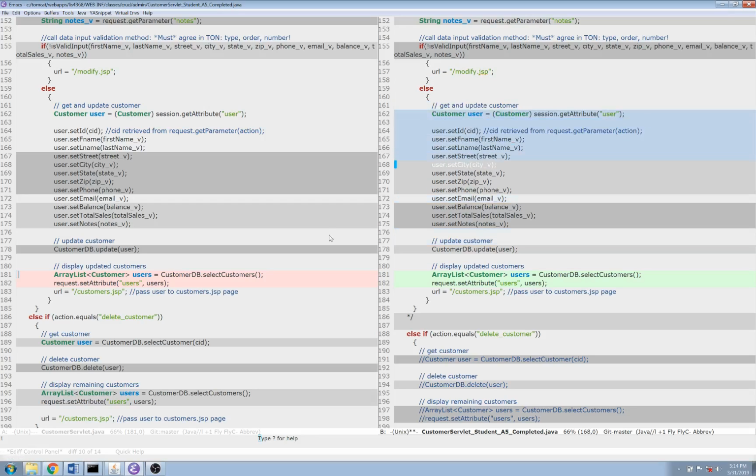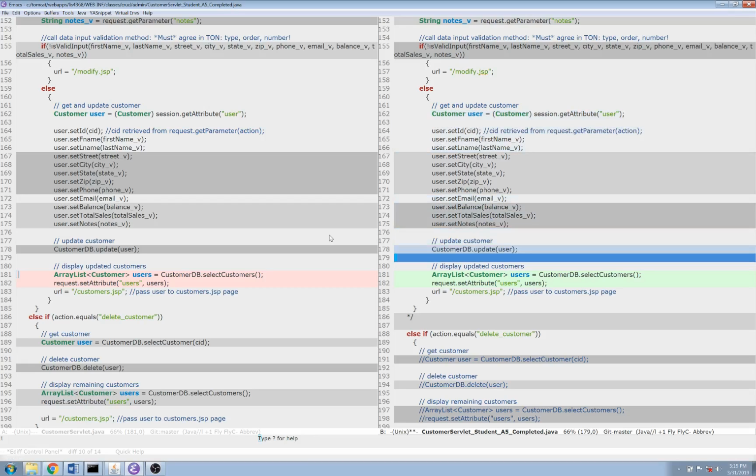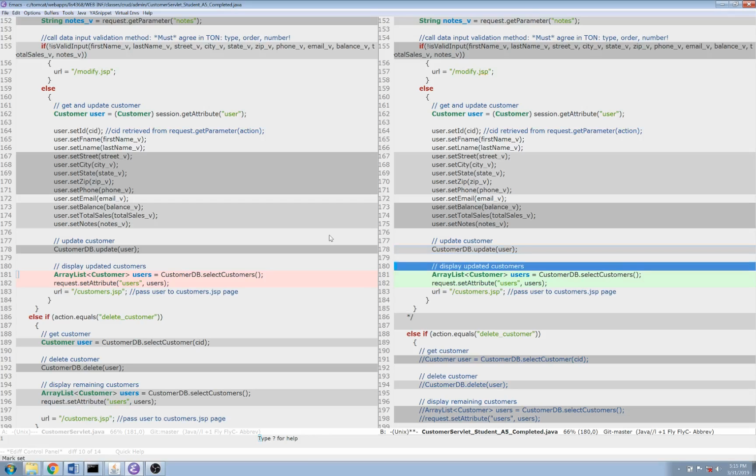That's where all these user dot, that's where that comes from, that user variable. And we're setting the properties of user, and then we're passing an entire customer here. The object variable is user. We're passing the entire customer to the update method, and then we display what's been changed.